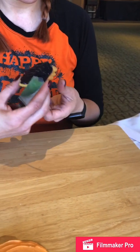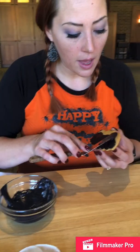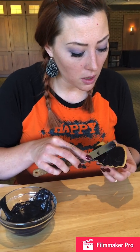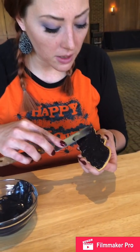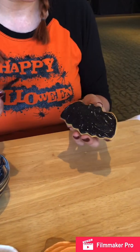And now I'm gonna turn and do the same thing on the top for the wings and the ears. And again, work with just a little bit. It'll help you. It won't go sliding off your cookie or anything. Get right up into there in his ears. And this one will have an outline as well, so it'll be nice to help clean up the edges if you feel like they're not as neat as you'd hoped.